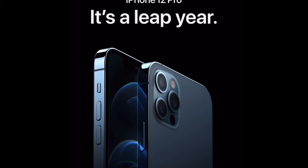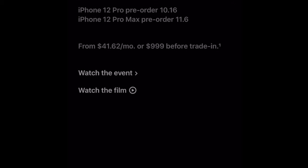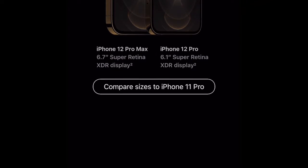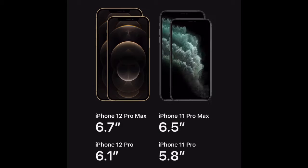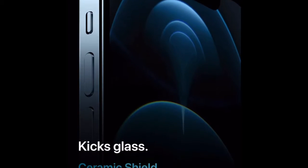They now have 5G across the board on the iPhone 12, and that makes the iPhone ready for all the wonderful things that 5G promises in the near future. Those who live in some urban areas would already be experiencing 5G. It gives very fast download speeds, fast upload speeds, and it's just the next logical step into the internet of things.